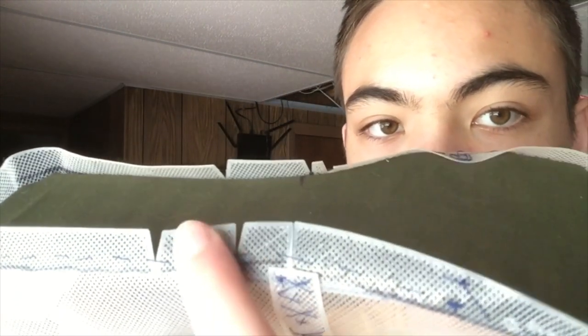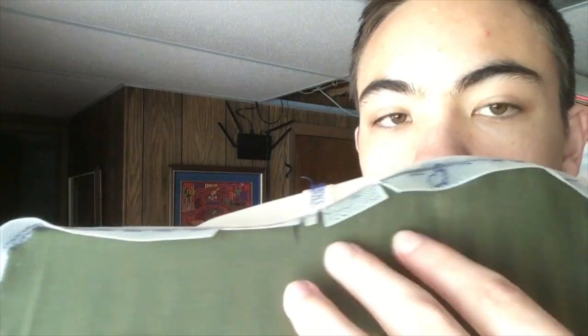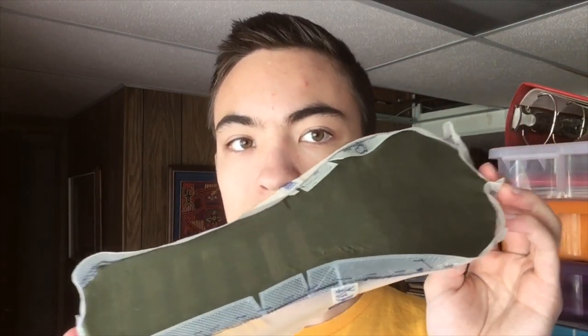Now, it's known that stitching can be kind of irritating, so having it down the side of the shoe like this might not be the best option, but I will test that out to see how it affects me personally. And on the bottom of the shoe, the upper is actually stitched to this thin piece of green fabric. So the next step for this upper would be to add a tongue and laces, maybe some padding around the heel collar, but after that, it should get glued on to a midsole.